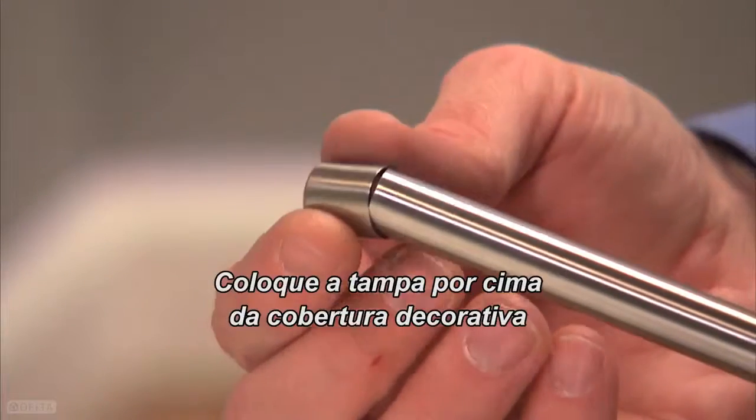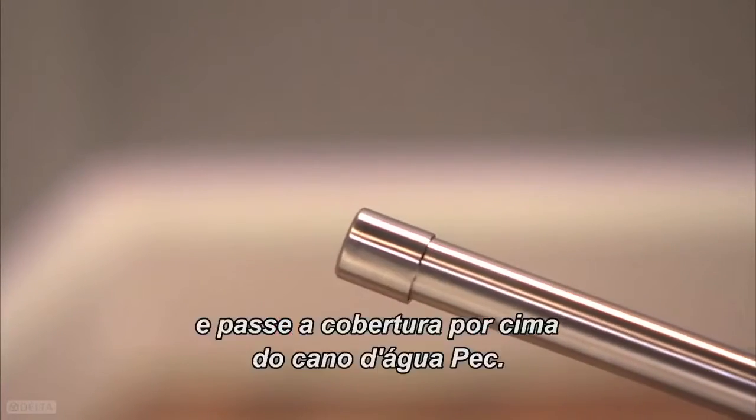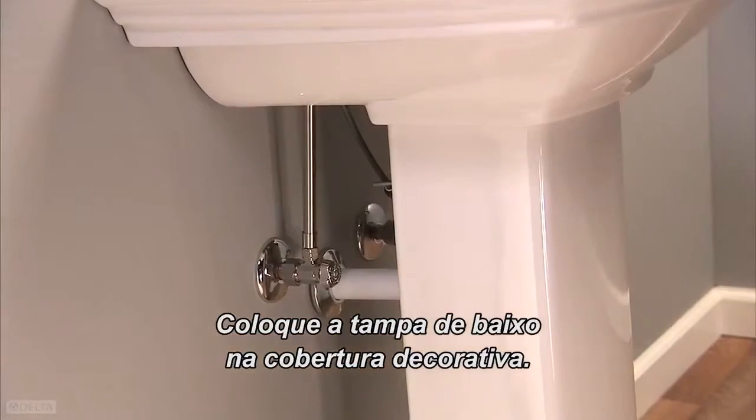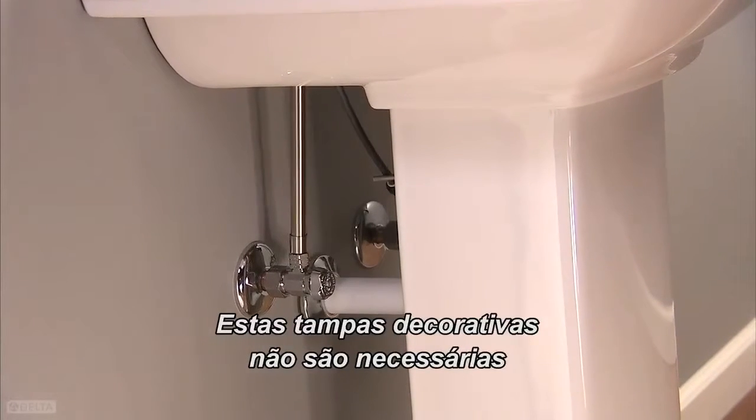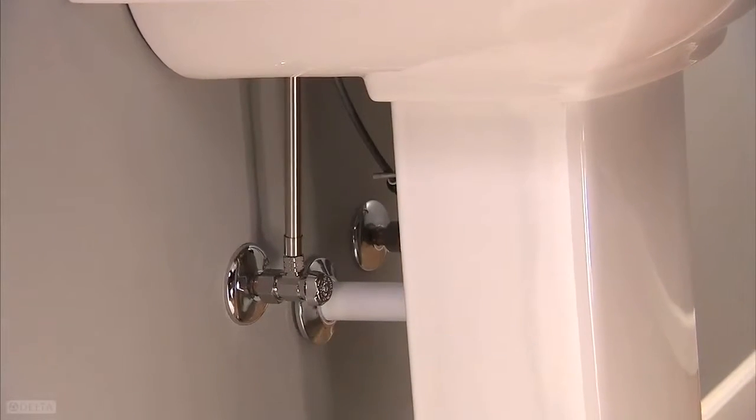Slide the end cap on top of the decorative cover, then slide the cover up over the PEX supply line. Add the bottom end cap to the decorative cover. These decorative end caps are not required for vinyl covers.